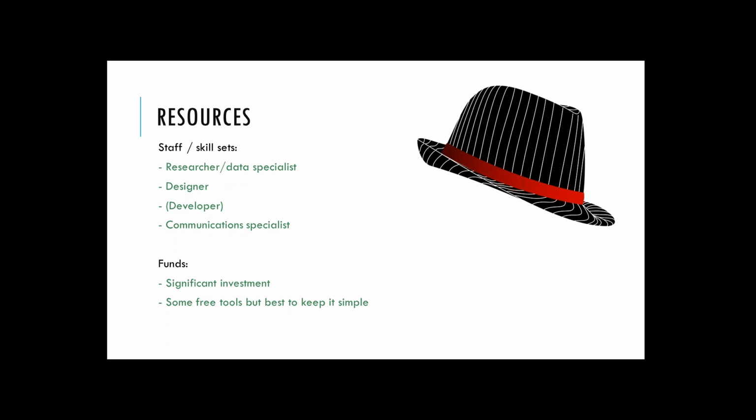So you need to have somebody who's a data specialist or researcher who really knows the data and can make sure that the infographic is accurate and is conveying a truthful message. You need a designer, somebody who knows good design principles. You might need a developer if you're going to produce an interactive infographic or data visualization. And you definitely need somebody wearing the hat of a communication specialist, so somebody who's going to think about that target audience all the way through the process and make sure that what you deliver is something that they need or are looking for or are interested in.